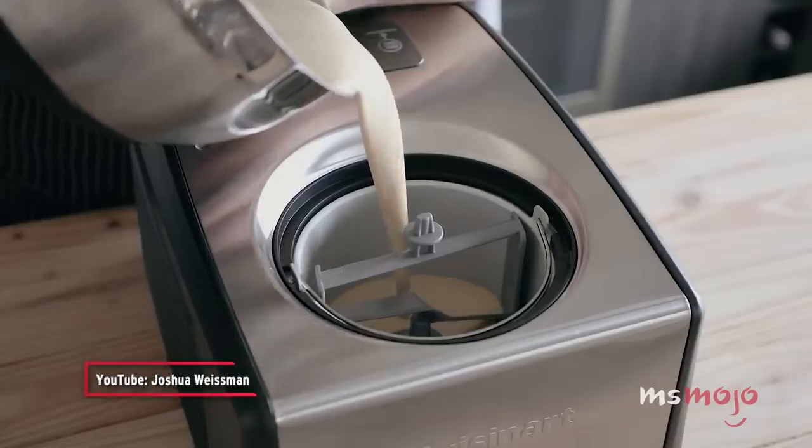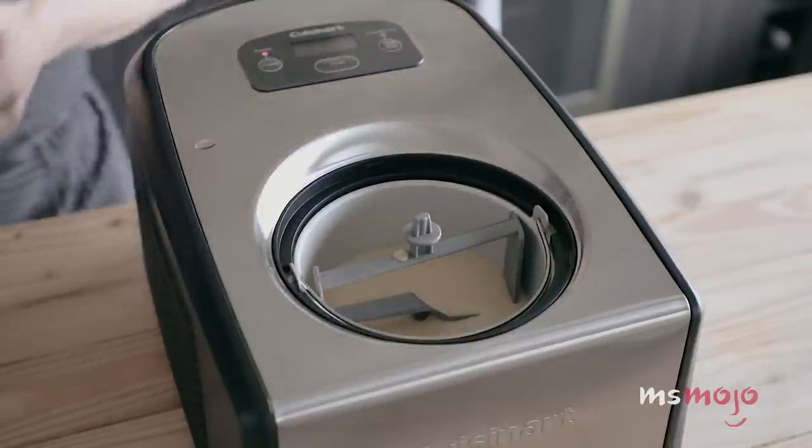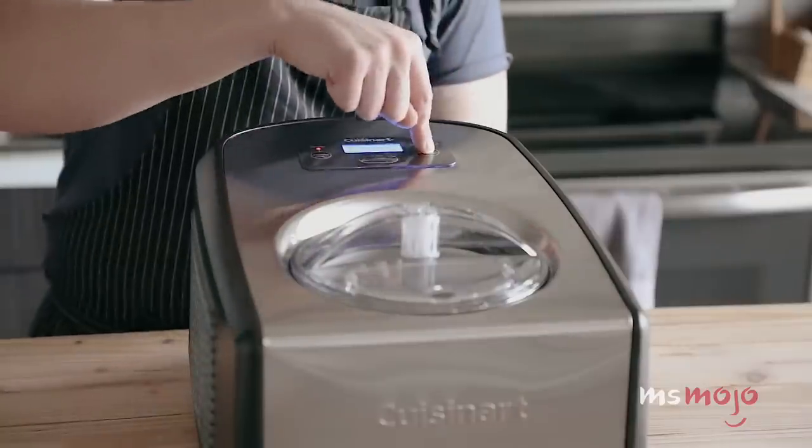This one is great. I'm really glad that I got this, to be honest with you. I know how I am with the whole being extra, but turn it to the manufacturer's directions. This one, you'd literally just pour it in there and it literally makes it. You don't need to freeze the base because it freezes itself.